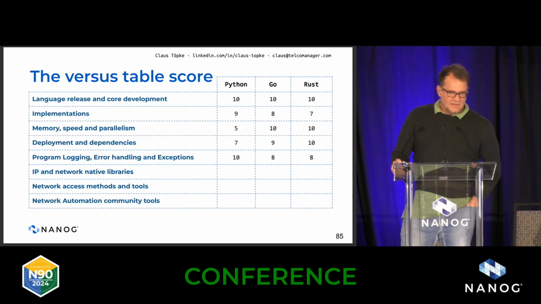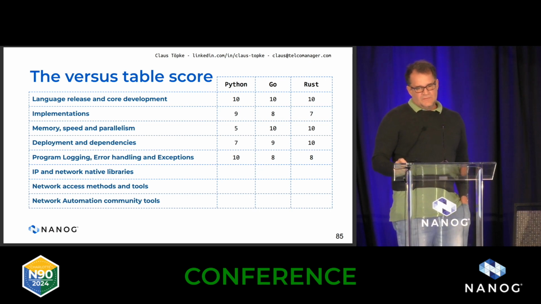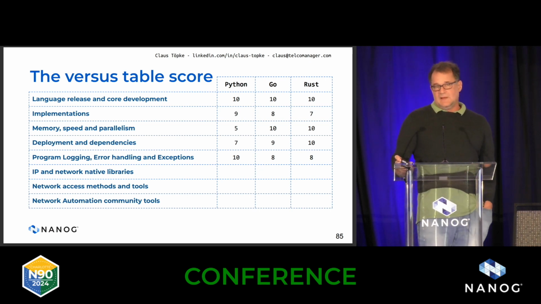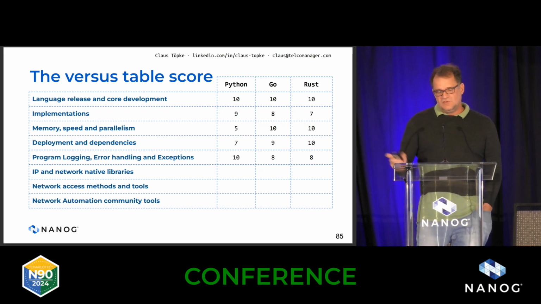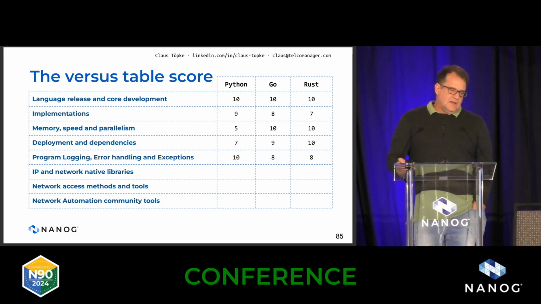So in terms of the versus battle here, we've got Python winning. Python is better in logging and error handling. It's just easier, and maybe a bit lazy to use Python because you don't have to go into the gritty details. However, I would prefer that than finding someone else's code with error handling completely wrong, which is a pain to change because you have to understand all the context everywhere. So it is my personal opinion. I give 10 to Python.